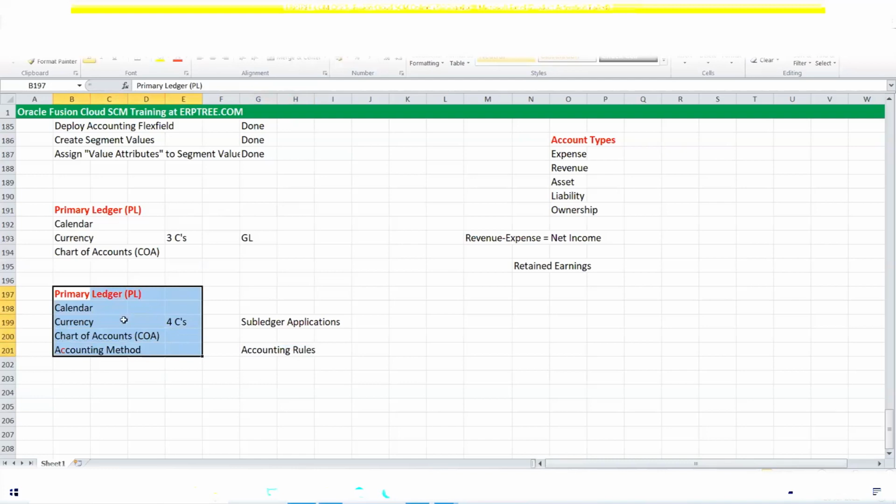Okay. So when you create the primary ledger, you have to create it with the 4 C's, so that you can use the primary ledger in the subledger applications. Along with the subledger applications, you can use it in the GL also. For GL, only these 3 are enough. Here we have 4. If you are going to use this primary ledger in GL, these 3 would be enough, but we have 4, no issues. So this is what we have to understand. That means if you create the primary ledger with the 4 C's, you can use that primary ledger in any application, whether GL or subledger applications.